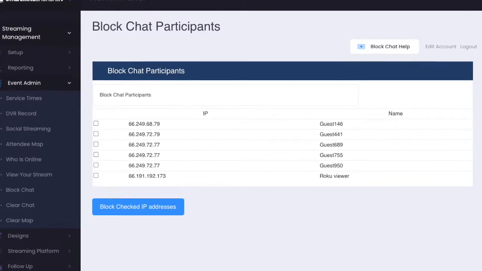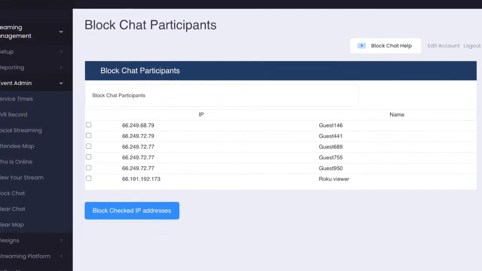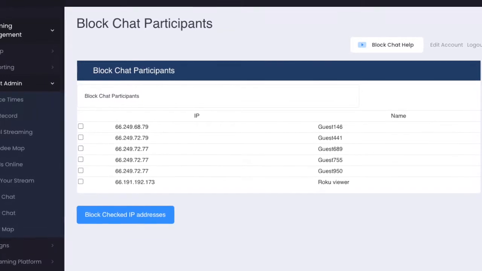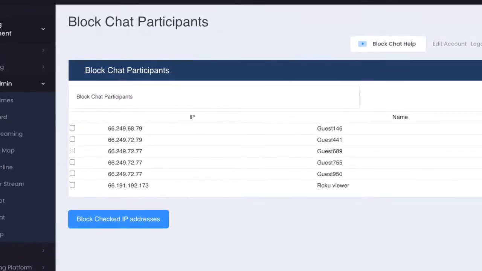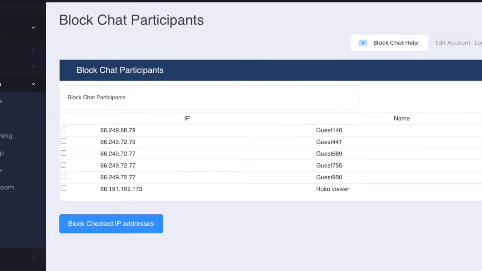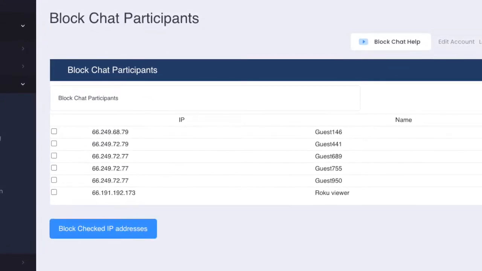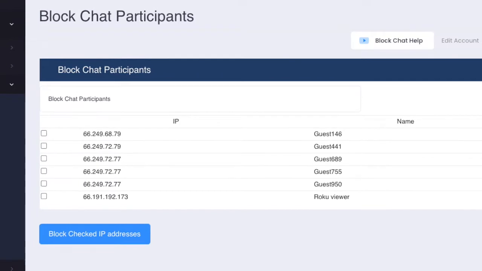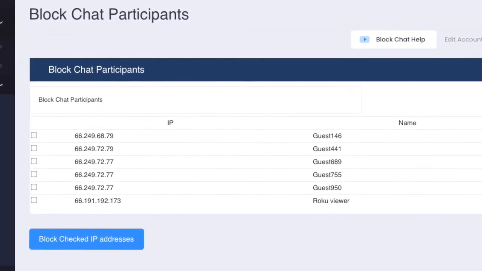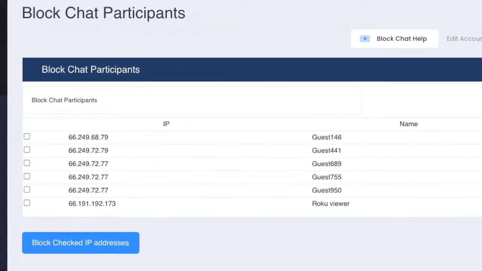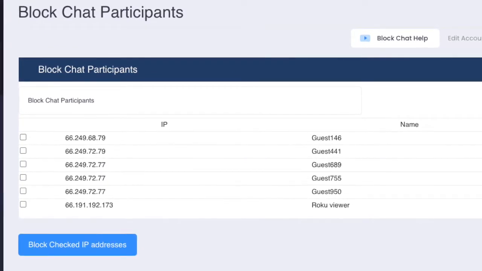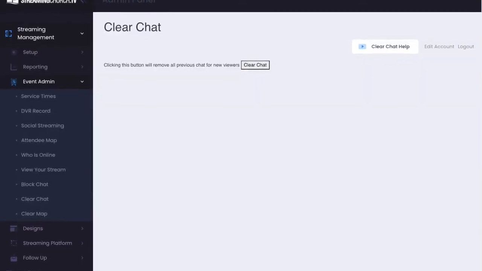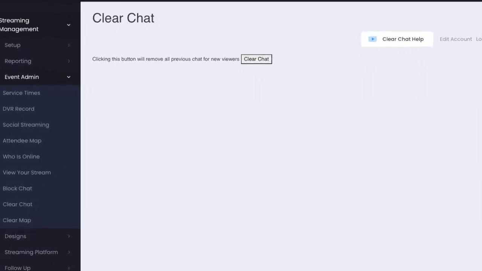If you have somebody who gets on your streaming page and you have live chat and they become disruptive, you can come here and you can block their IP so that they can no longer access the streaming platform. It's your control to keep trolls and other people that are trying to disrupt your services out of the chat. It rarely happens. I've done this for years, and I think maybe in 12 years I've had to block somebody one time. So it's just a safety tool that we build into the platform for you.